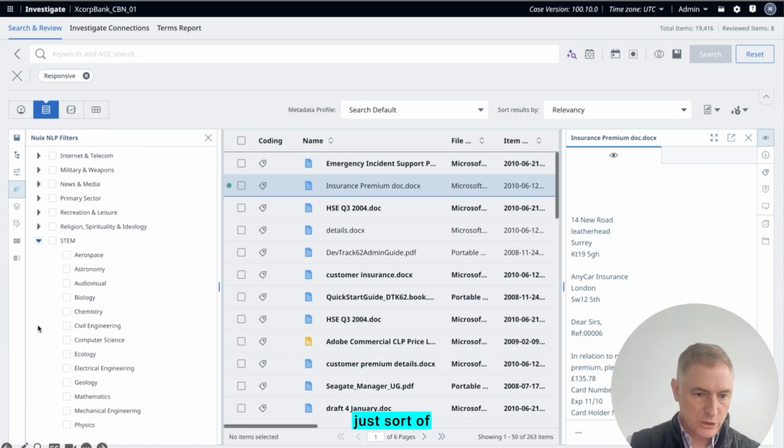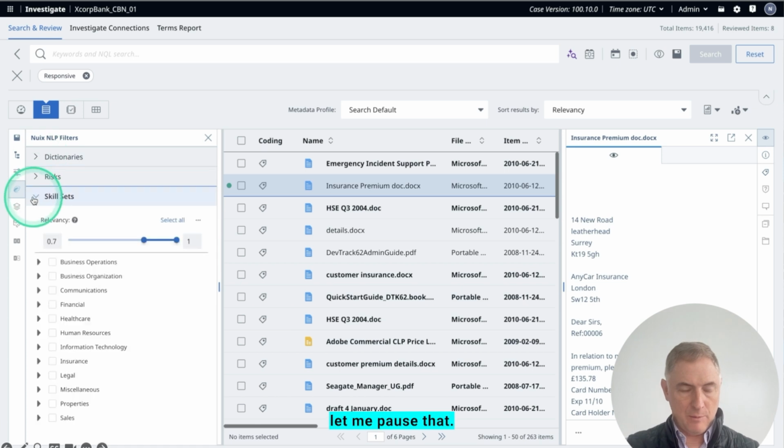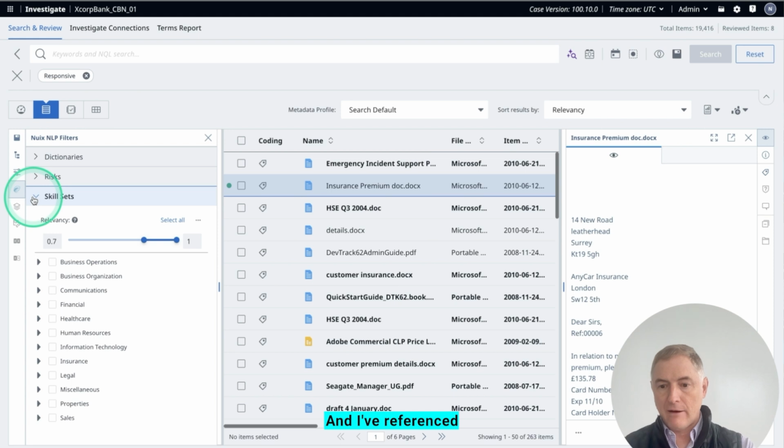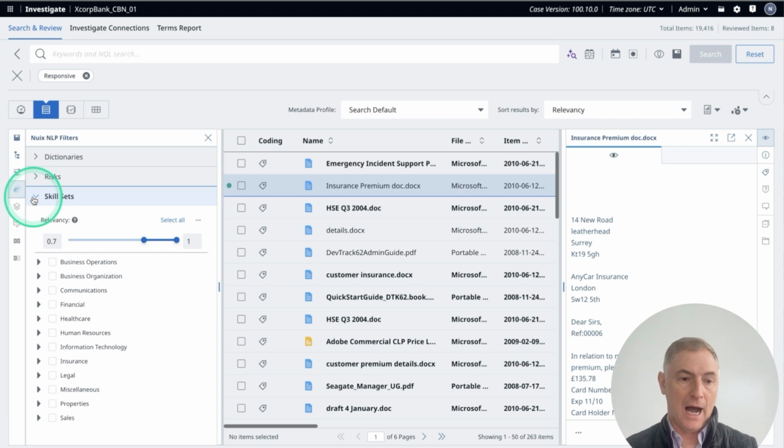And so what we're just sort of looking at here, and again, let me pause that, is as part of that enrichment process, and I've referenced cognitive AI, for each of the items that we run through the process, we go through and we can define what is that item about. What are the dictionaries? Is it STEM? Is it arts and leisure? Is it finance? Is it sales? It also can be customized to your specific use case. So instead of just using our out-of-the-box models, you can actually dial that in and very much target your very specific needs around PII, or not just around PII, but also around sensitive intellectual property.